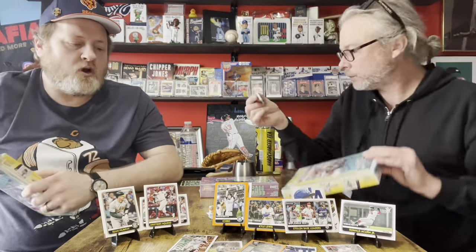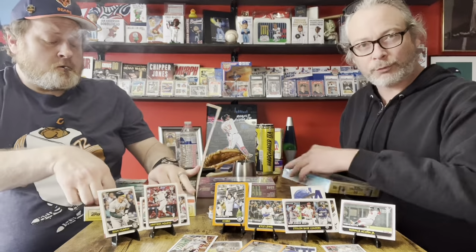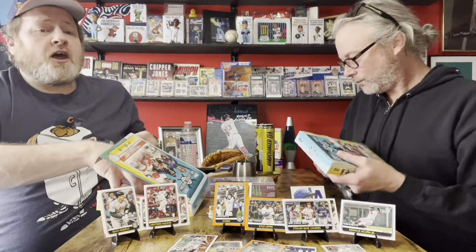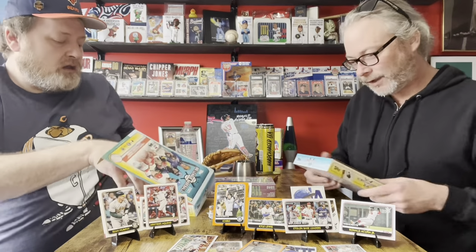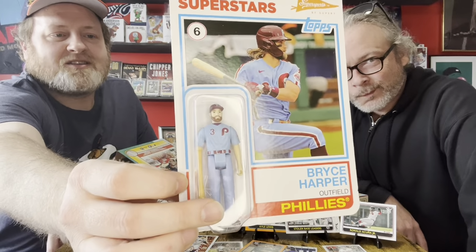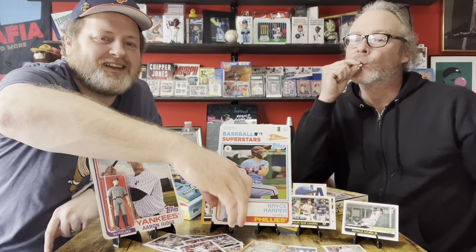So we're looking for more cool figures. Let's not get Chris Bryant and let's not get Manny Machado. This guy loves baseball, and I love watching him love baseball. Awesome. That's a good sign. There you go. Bryce Harper. That man is fun to watch run around the bases and act a fool. Boom. Oh, I like it. Yeah, here we go.